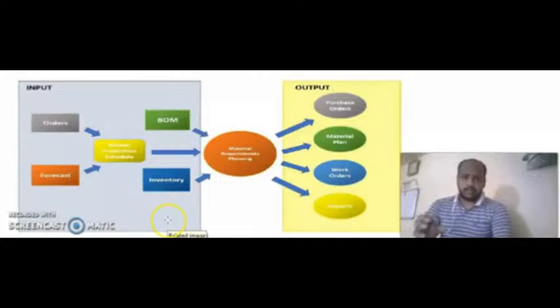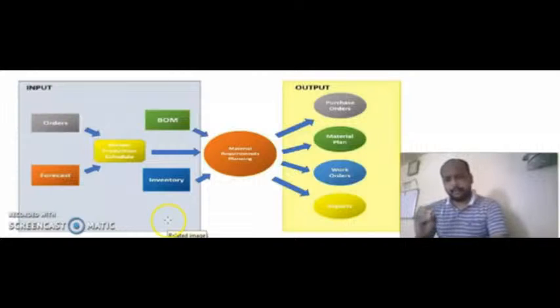So this is one parameter, but it is a very important parameter. You must have the master production schedule on the basis of orders, bill of material, then forecast, and then inventory. On the basis of these 4 points, you must have this MPS, that is called a master production schedule. And by considering all these points, you must go to Material Requirement Planning.